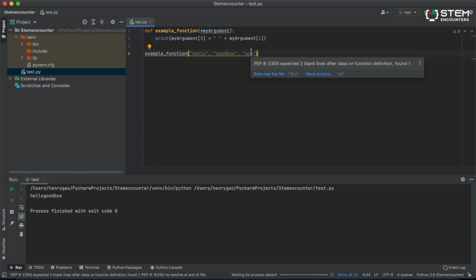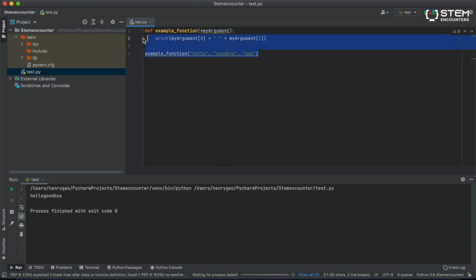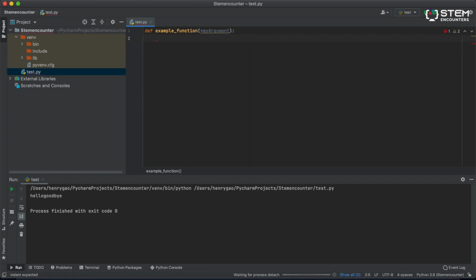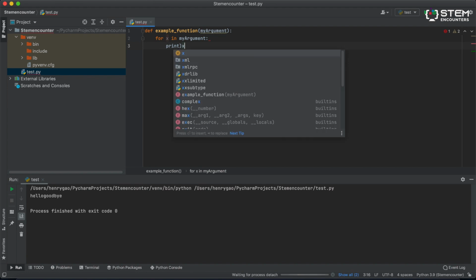In addition to this, you can also send an entire list without having to do this fancy stuff. To do this, just declare a function like normal and pass in a list. You also want to utilize a loop to print all the stuff. So for x in my argument, I'll make sure this is lowercase, print x.